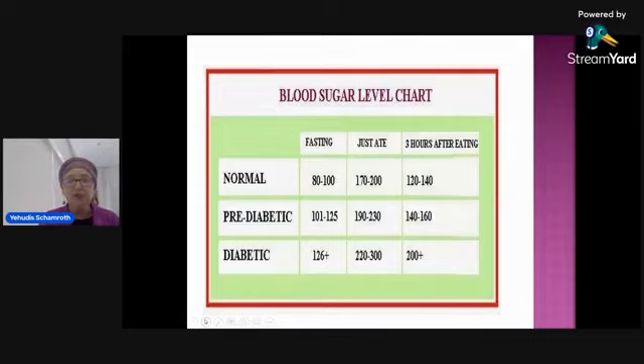When your blood sugars are at 200, what happens inside the vessels is very damaging. Sugar is very damaging and sets up inflammation everywhere in the body — it also feeds inflammation. Think of the internal lumen of your blood vessels as already having a little bit of inflammation; sugar adds to that and kind of chops little holes in it too. When you have holes in your blood vessels, things are going to leak out that shouldn't. This is why diabetics have issues with healing in their extremities — they can't get blood to flow to the tips of the toes and fingers, and the sugar is just wreaking havoc on all the tissues.